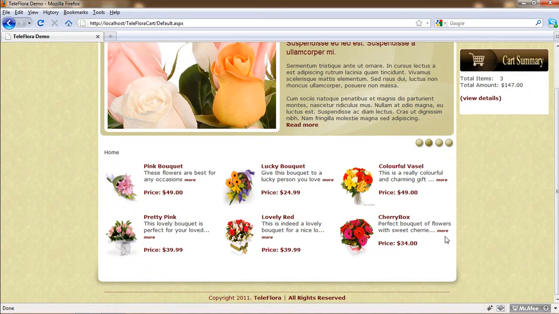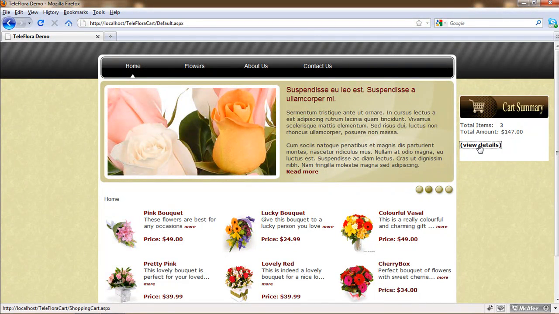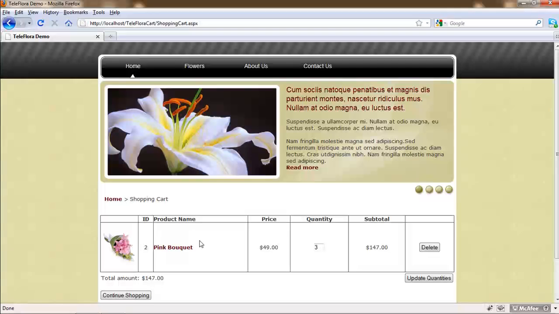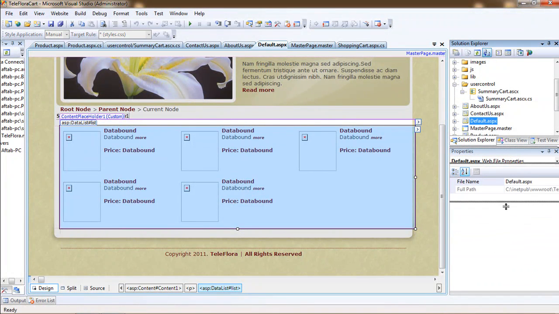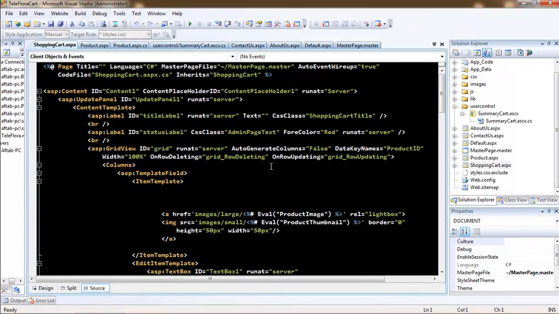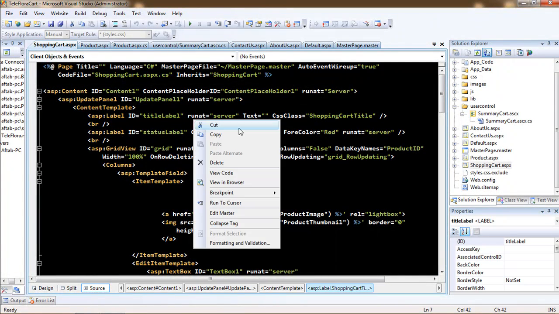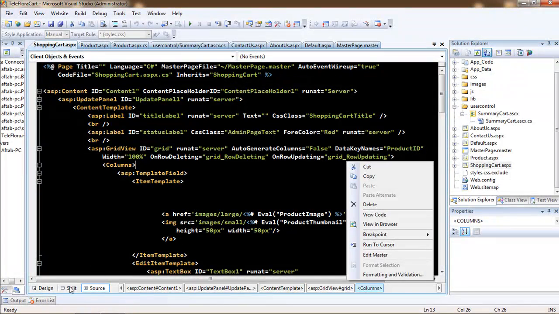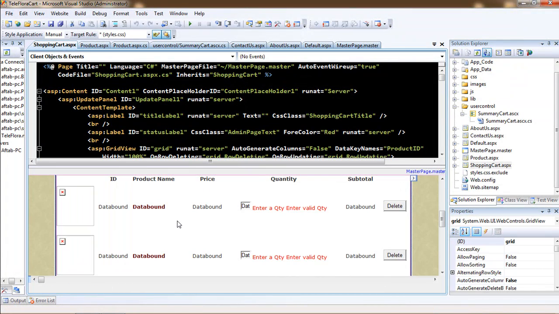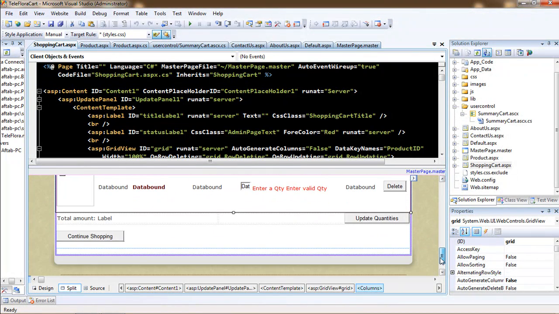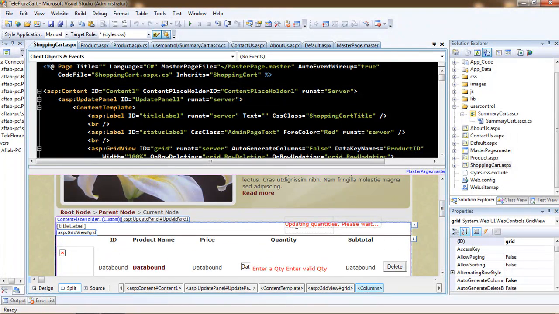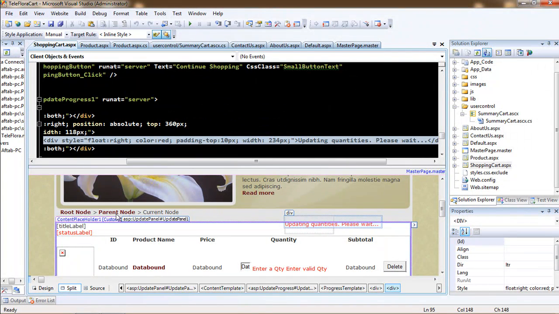So now we can just go and do that. And here I've used the grid view. If you go to the shopping cart page here, the split view, that is. So this is the grid view that I've used, and it will just tell you that quantity. This is the AJAX technology, and this is the sitemap part that I've used here.